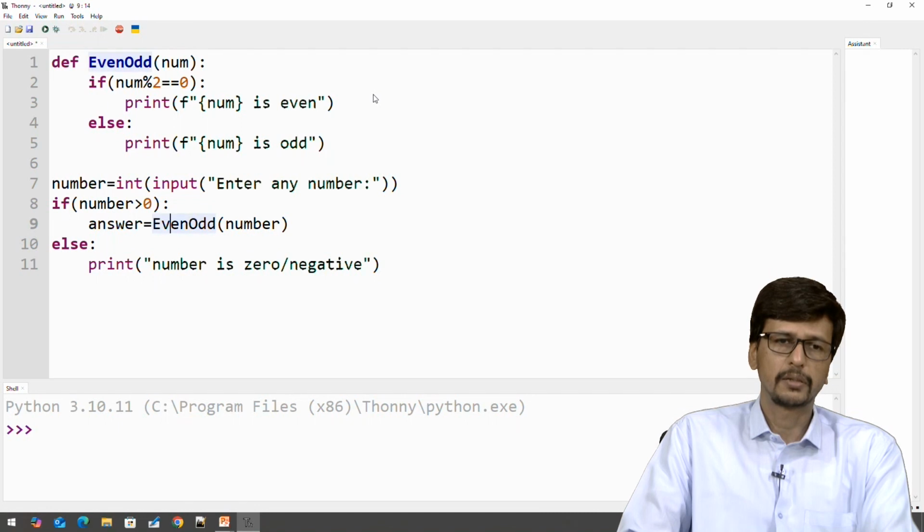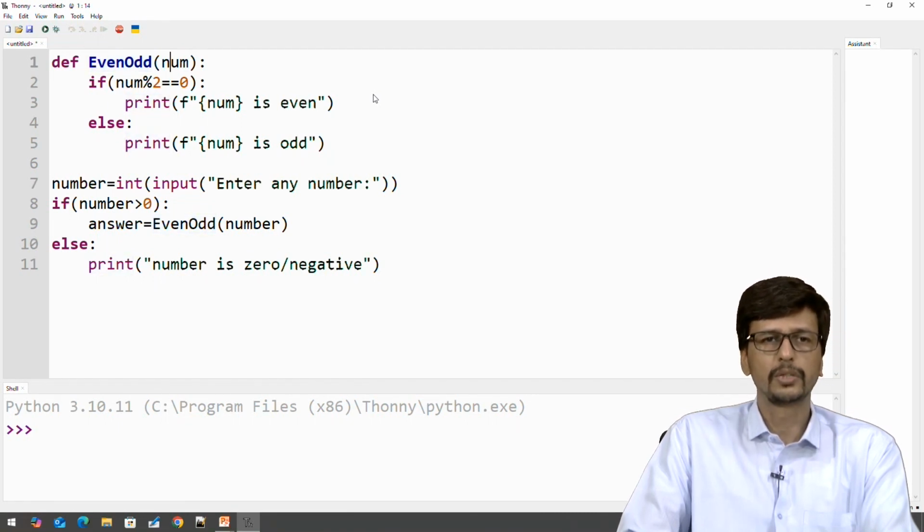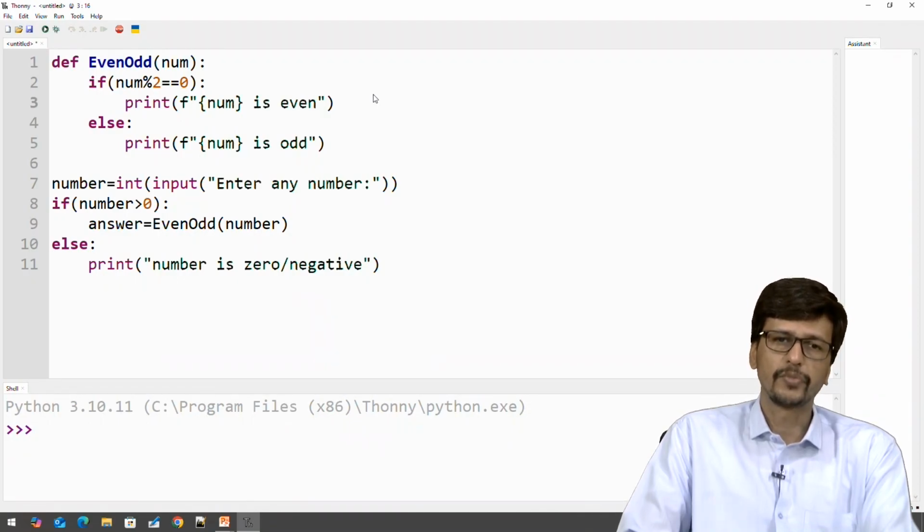Whenever this statement executes, the control passes or jumps to this function definition even odd. Now number equal to 5, that value will be assigned to this num variable. Here the next statement is if num modulo 2, so 5 modulo 2 double equals to 0. If this condition is satisfied, the result is it is even. If it is not satisfied, then it is odd.